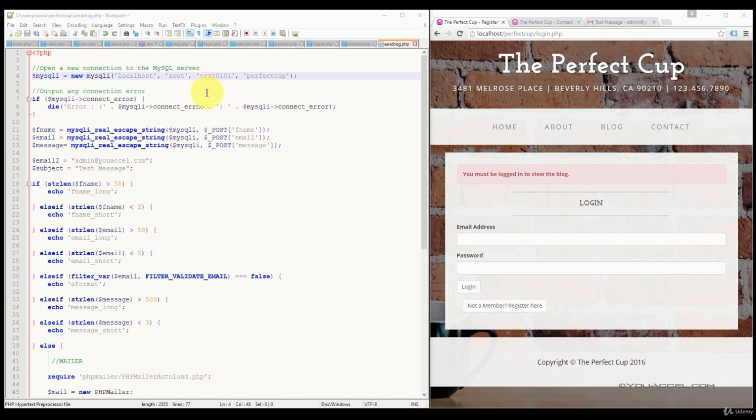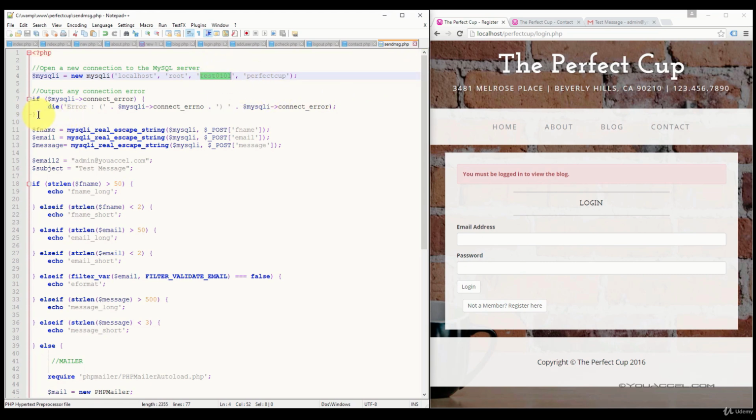When you're testing your web page on your local machine, you typically won't have a password to connect to your database. But of course, on your production server, security is very important, and you will need to enter the password. So because we've entered a password here, this will no longer work on our local machine. So when you're testing on your local machine, remove the password.